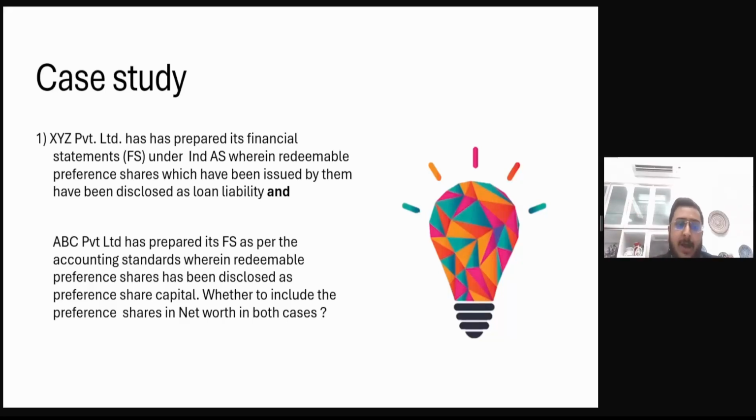Now, which to take? As per my understanding, the law says the net worth as per your latest audited financial statement has to be considered. So if Ind AS is applicable to your company, or you've already adopted Ind AS voluntarily and your balance sheet is prepared in Ind AS, you should go by the net worth as per Ind AS. Or if Ind AS is not applicable and your last audited balance sheet is as per the accounting standard, you should go by the net worth as per the accounting standard. So basically, take the net worth as per your latest audited financial statement, whether it's Ind AS or accounting standard, whichever is applicable to you.